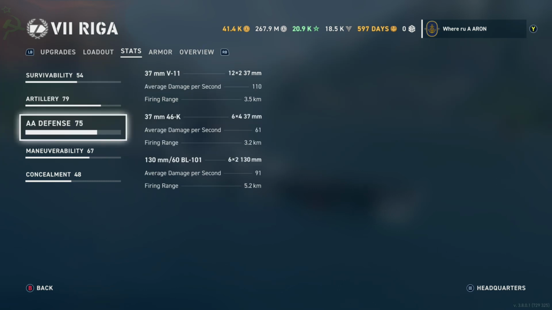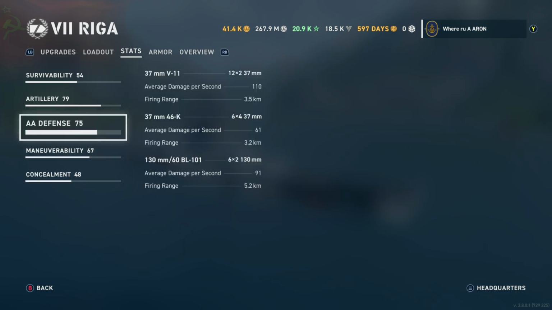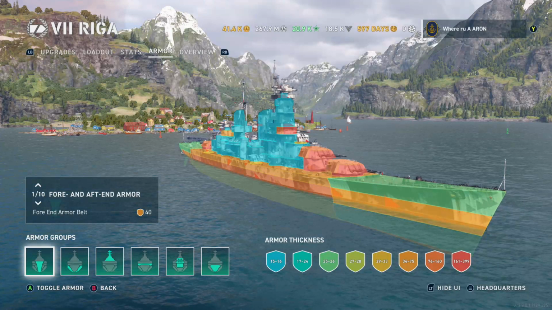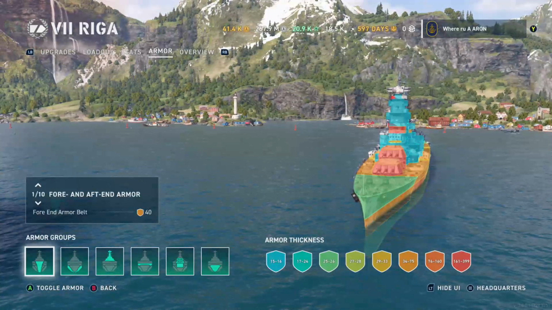AA defense is all right there. You saw us get down a few planes, but not mowing down squadrons like I feel like they should. Maximum speed 35, 34.5 there. Turning circle pretty big, and then a decent rudder shift time. If you play your islands and you play smart, you won't get yeeted. And then your concealment, it's a Russian cruiser, so it's pretty bad, 13.6. And we will go over that with the Delightful perk attached.